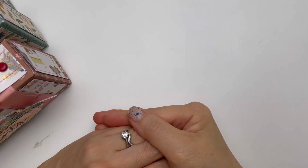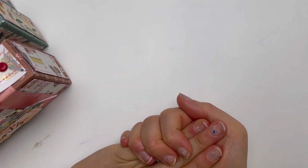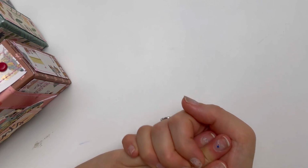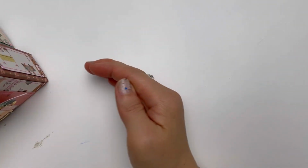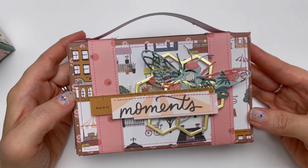Now that you guys have seen the process of making my suitcases, I have three to share with you guys, and I absolutely love how these have turned out. I love the embellishment piece that I have added to the front, and now I'm going to show you one by one. So I have mixed the Maggie Holmes Market Square paper and also the Maggie Holmes Parasol paper.